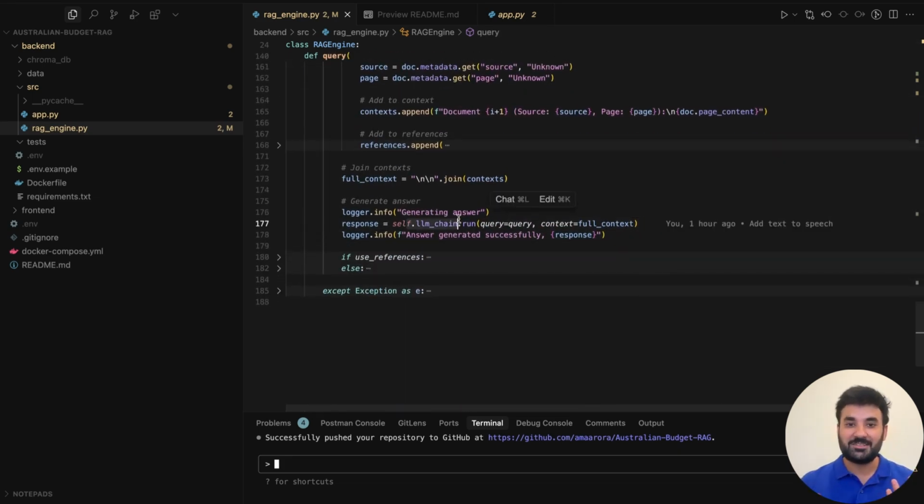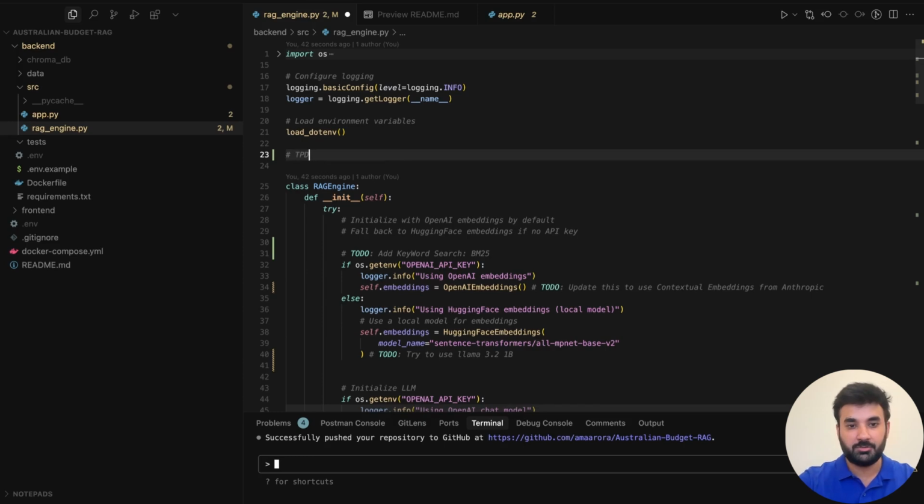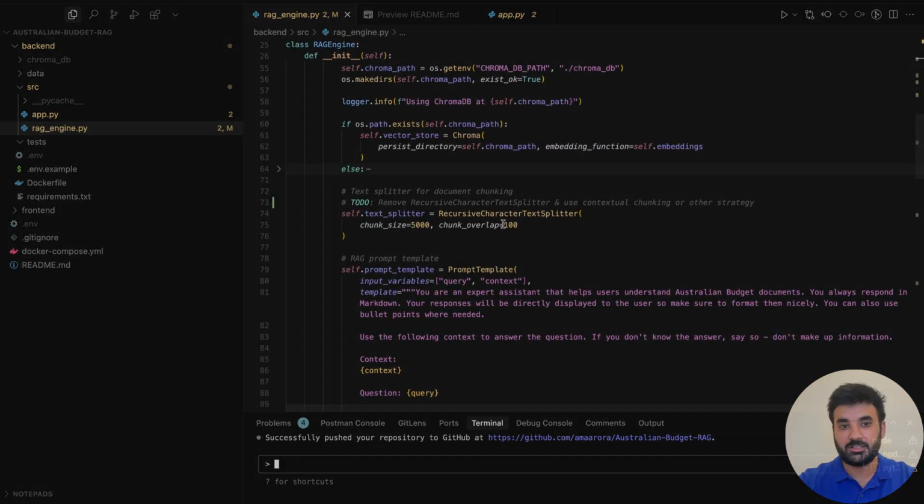So you see how simple this is? We have not added any research into this. We're not even trying ColBERT, which actually should be something else to do as well. There are a lot of things that I'm missing, but overall, I hope that this application gives you an idea of how simple and basic RAG works.